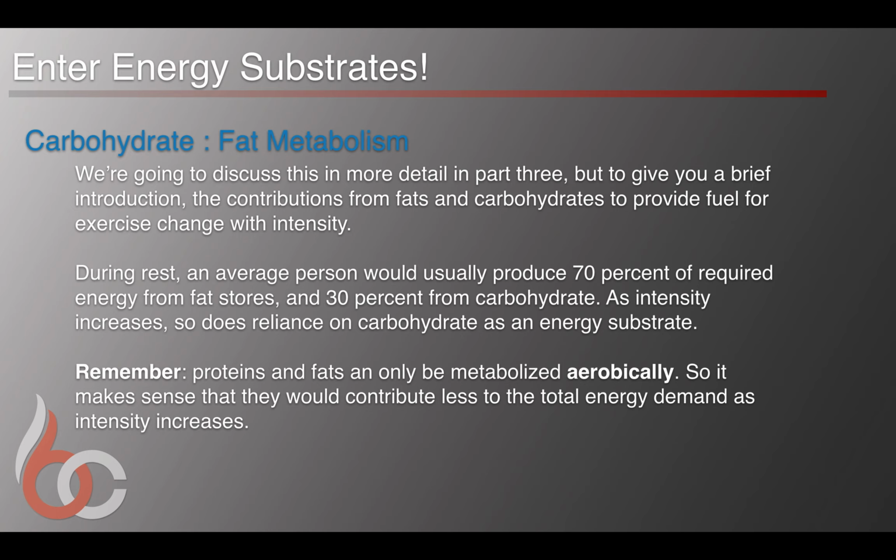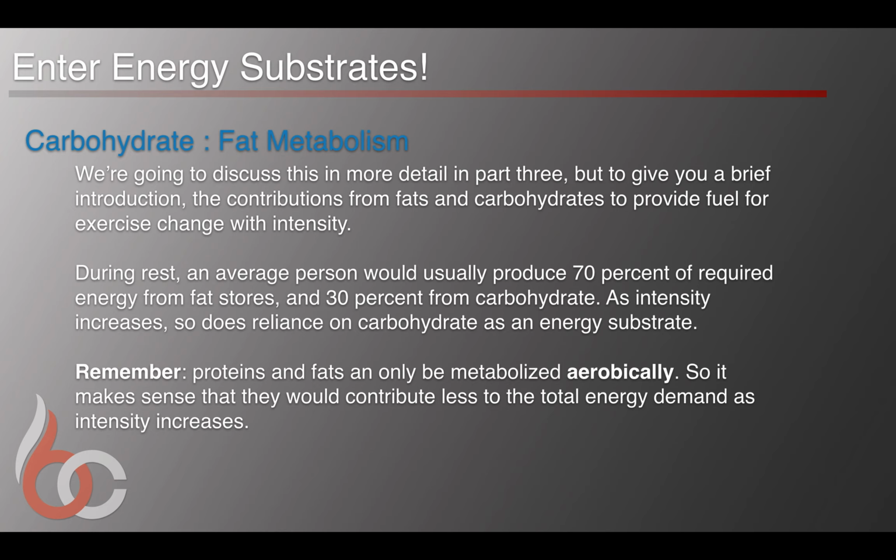So when we look at carbohydrate and fat metabolism, we're going to discuss this a little bit more in detail in part 3, but to give you a brief introduction, the contributions that come from fats and carbohydrates to provide fuel for exercise, they'll change with intensity. This is an inverse relationship as well. So during rest, an average person would probably produce 70% of the required energy from stored fat and probably only 30% of the required energy from stored carbohydrate. But as the intensity of an activity increases, so does the reliance on carbohydrate as an energy substrate, as fuel.